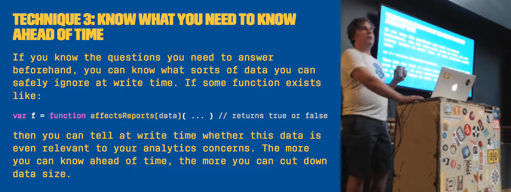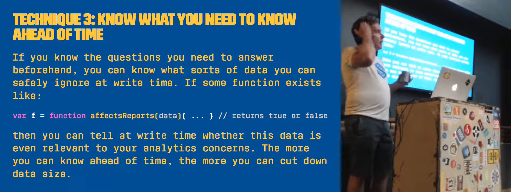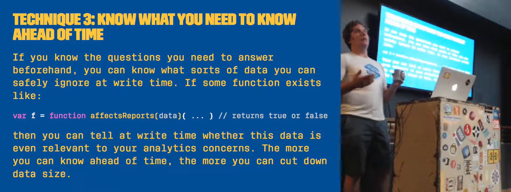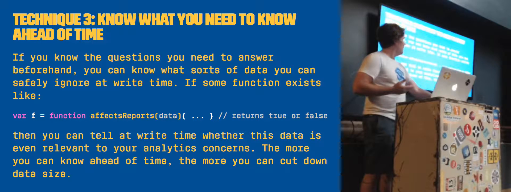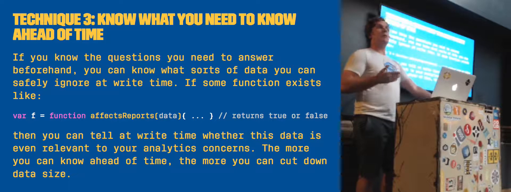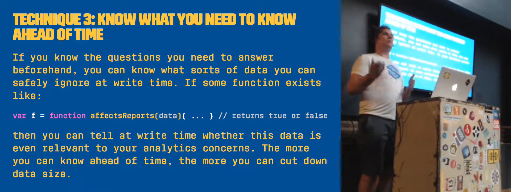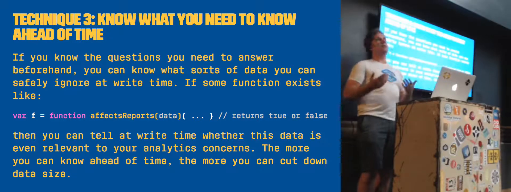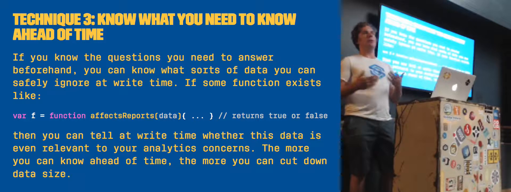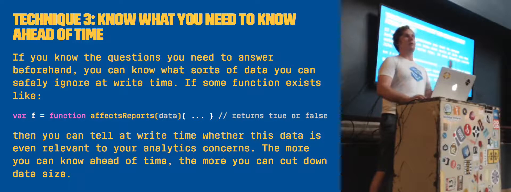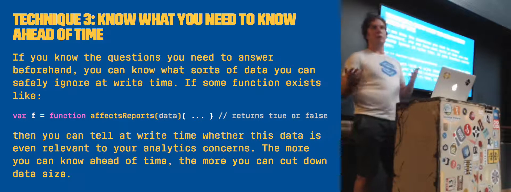The third technique is knowing what you need to know ahead of time. If you know the answers people are going to want, then you can figure out what data you don't even need in your analytics system. If you know somebody only wants to know about invoice records, why put any other data through your pipeline? Filter it out at the front end and it never goes through your analytics pipeline. It's a simple technique, but it lets you evict whole classes of data before they even enter your system.